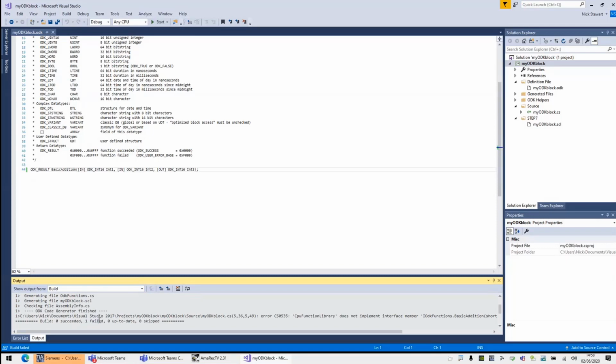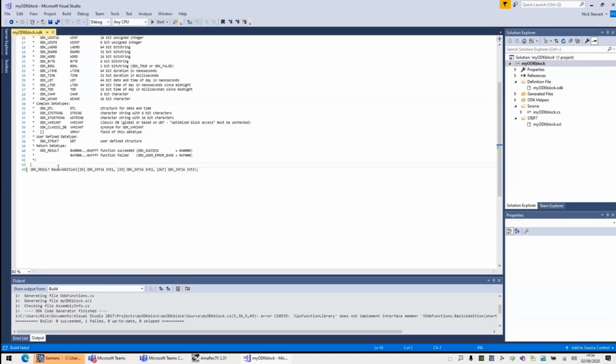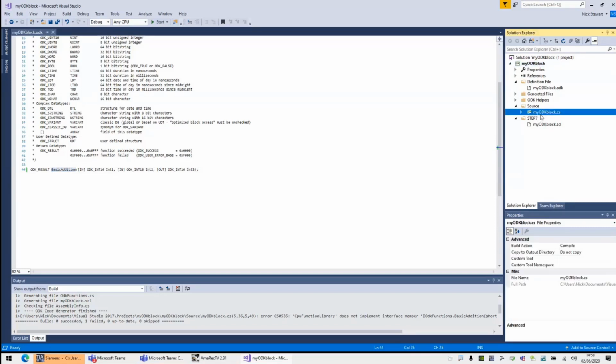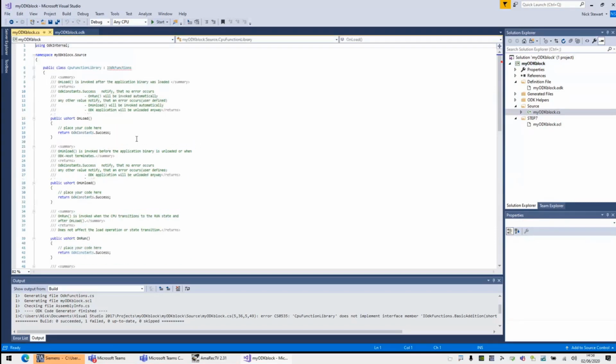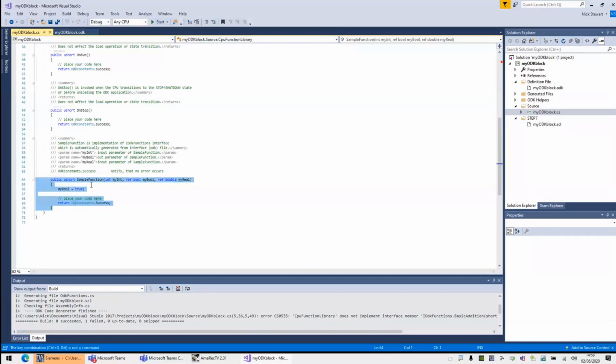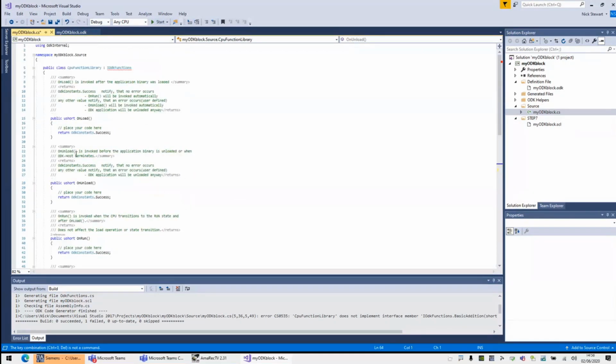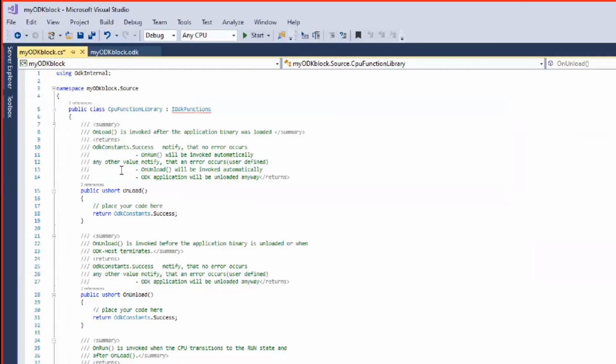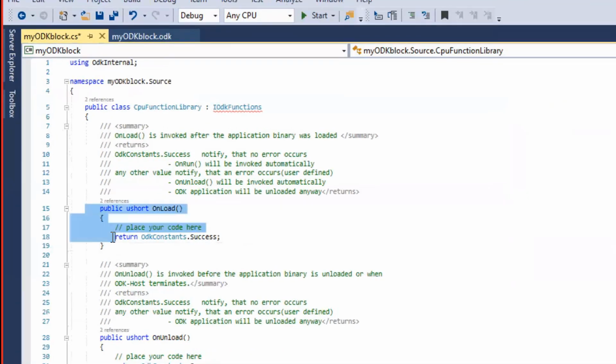At this moment in time, the compiler is going to fail because it's saying it can't find any C# to go with that. So this is when we come into that source file, and I'll quickly remove the default one. This is where we would start to chuck in our C#. There are a few different functions in here by default. We have onLoad. This is when the ODK function is loaded into the memory on Windows.